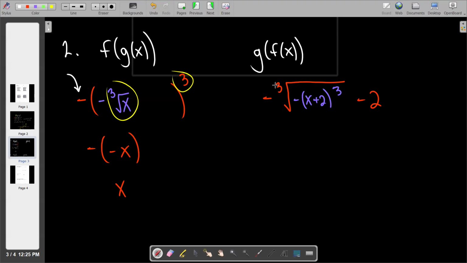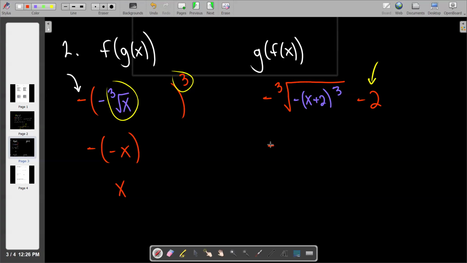Yeah, essentially. By that you mean we're gonna kill the threes? Yeah. When you do that though, does the -2 have to stay still, right? Because it's not... Are you talking about this guy? Yeah, he's got nothing to do with what we're talking about right now. He's not inside the... no, take a look at how the problem's written. You see how the ceiling on the radical ends at the x? The -2 is not in there. That would be a deal breaker if it was. But in this case, the cube root and the cube are perfect offsetters. And whenever that happens, we're just left with what's inside.